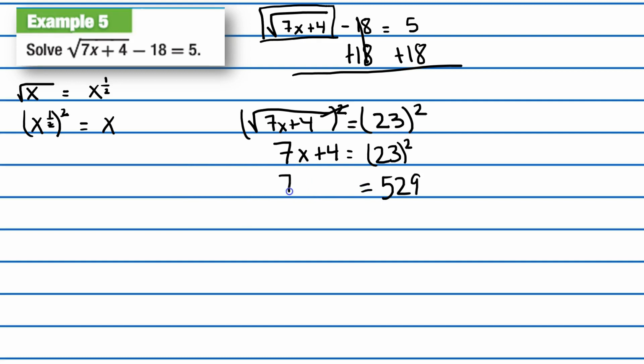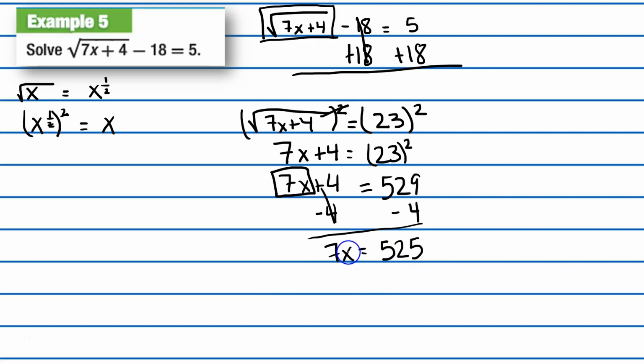So then I'm going to say 7x plus 4. You're going to get x by itself. Box your 7x. What's left on the left-hand side is this plus 4. Need to move it, so minus 4. If you do it to one side, you must do it to the other side. We are left with 7x, which is equal to 525.